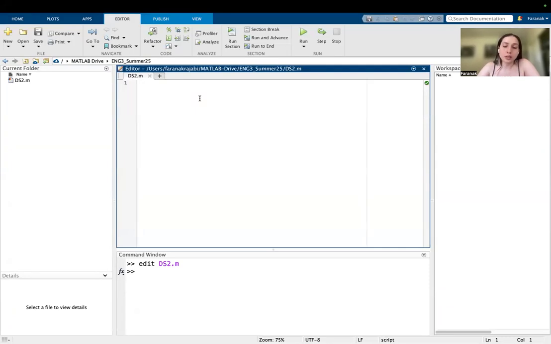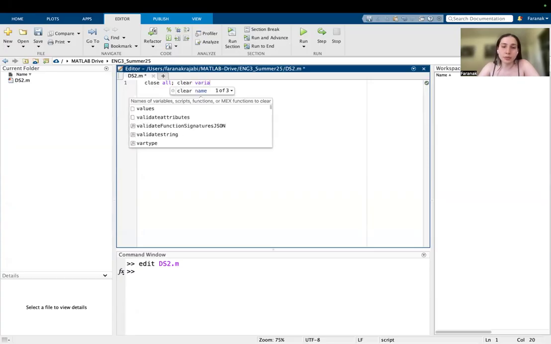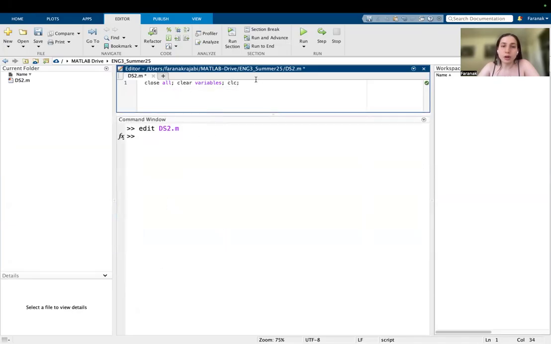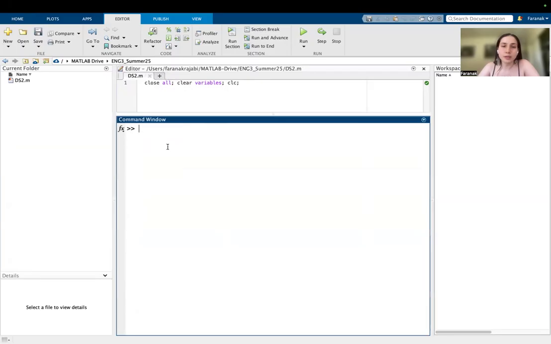First of all, there are the resetting commands that I usually ask students to do. So we have close all, clear variables, and clc. If you remember, we talked about these two commands, clc clears the command window, and clear variables clears the workspace for you. But close all is for the case that you have a plot.